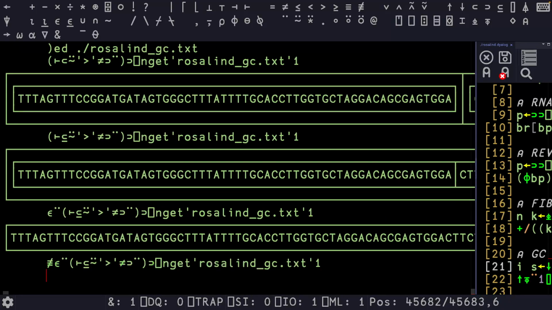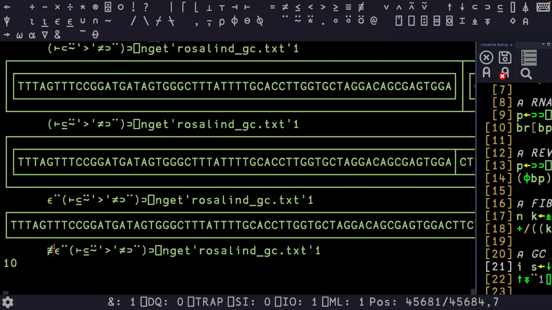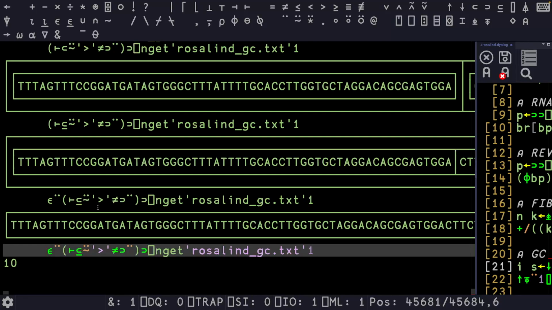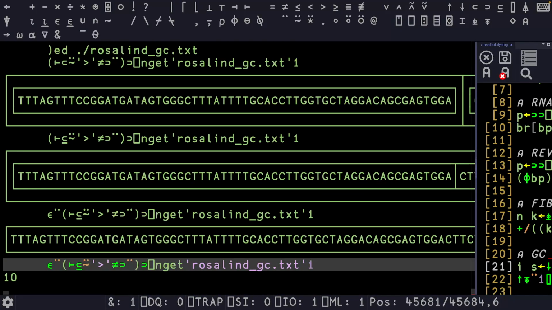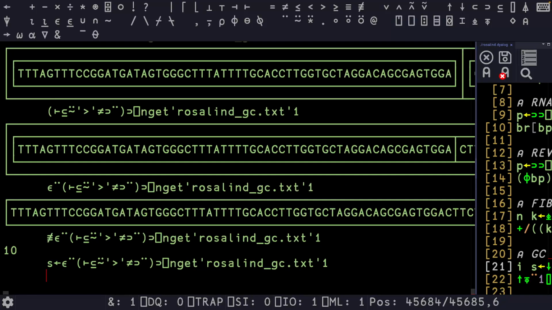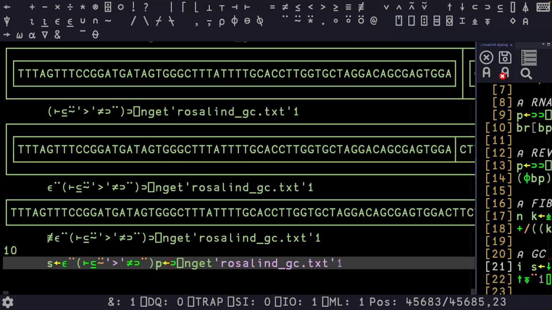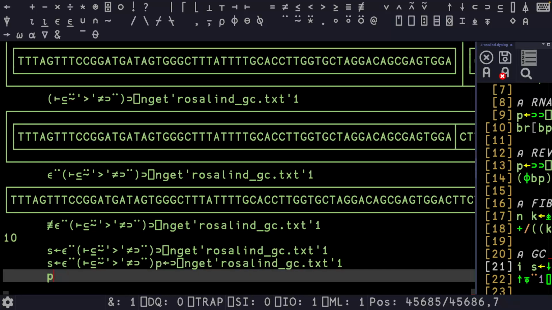And then if we look at the length of this, that gives us 10. So we'll say that this is S, or the strings, right? For the IDs, we'll call this P.